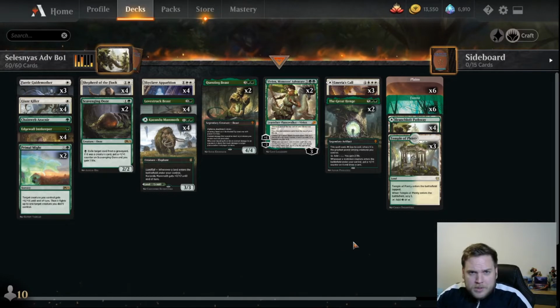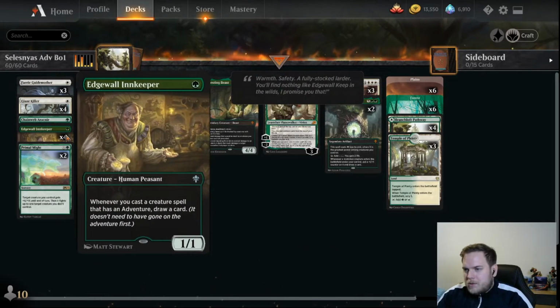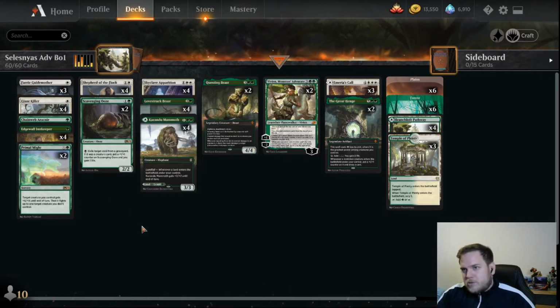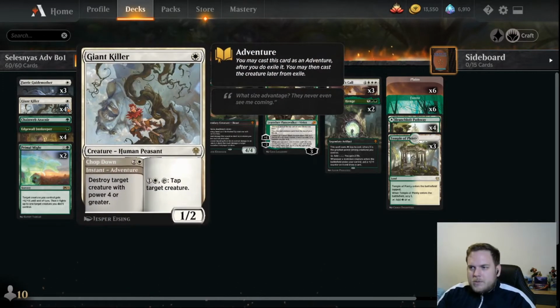So let's go over the deck shortly. It's an adventure deck. We play 4 Edgewall Innkeeper at the 1 slot, 1 mana, 1/1. Whenever we cast an adventure spell, we can draw a card. We play adventure creatures like Giant Killer, 1 mana, 1/2. We can play it, tap a creature, and we can cast Chop Down, 3 mana, destroy target creature with power 4 or greater. There are a lot of aggressive decks, so this is really, really good.